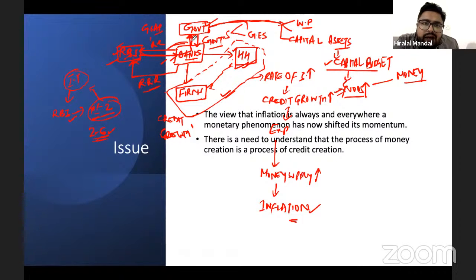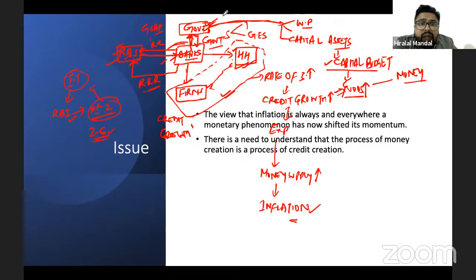Now what is happening here is that once the government is receiving money from the banks, it is able to release it to the households and farms, and in this process banks are able to earn money. Once the money reaches the government, it can also lead to inflation, because the government will have to do expenditures. Once the expenditure happens, the money will be released in the market, so the inflation will increase.